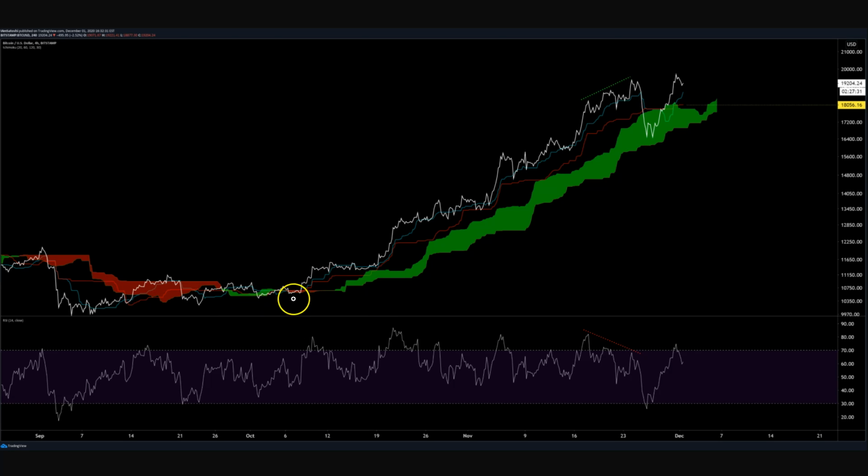Similar to how we did here. We exploded, mean reverted, exploded, went sideways, mean reverted, exploded, never actually mean reverted. And in late stage trends, you don't always mean revert. Right now, to me, this looks early on the 4 hour.